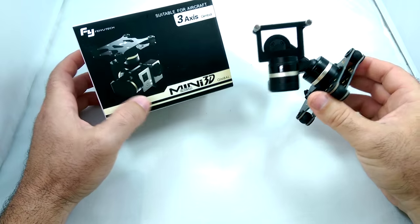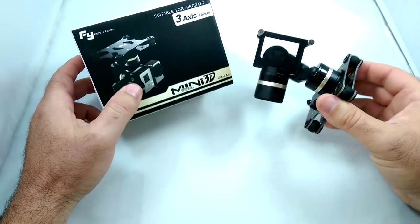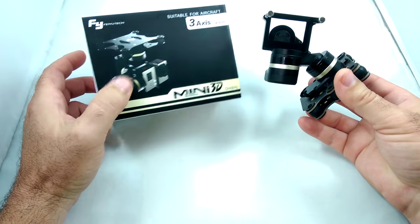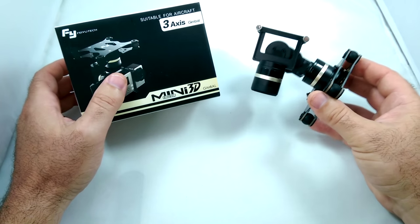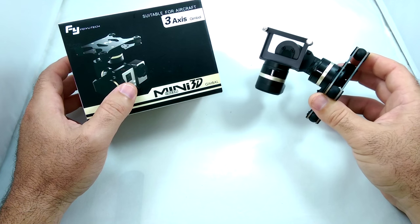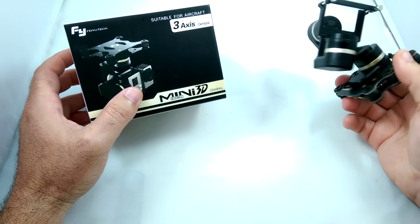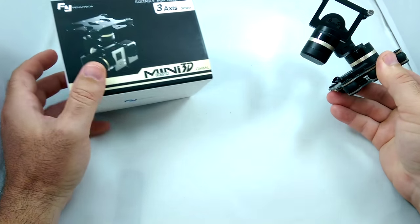Basically, I already took this out of the box and made a few little adjustments to it. But what we're going to be doing in this video is basically just opening the box, seeing what we get inside, and then going through kind of a software setup video. I'm going to cut to some setup video where I have it connected to my computer. Then I'm going to mount it on a craft and show you some real-time in-the-air video of this thing in action and how stable it can be. Then we're going to come back to the table and kind of do a final pros and cons, afterthoughts.